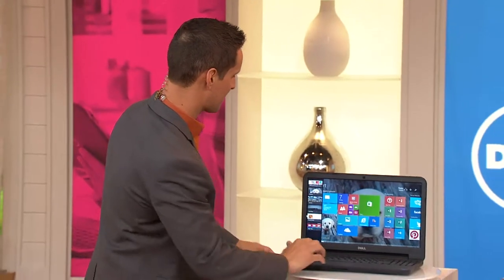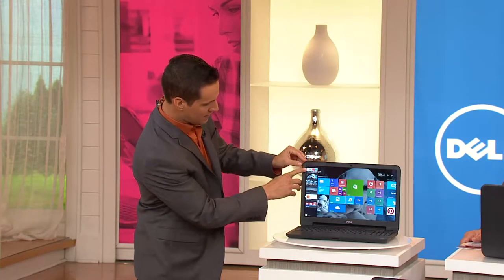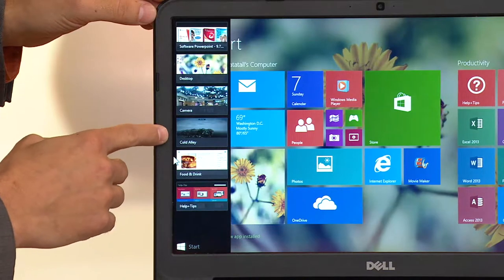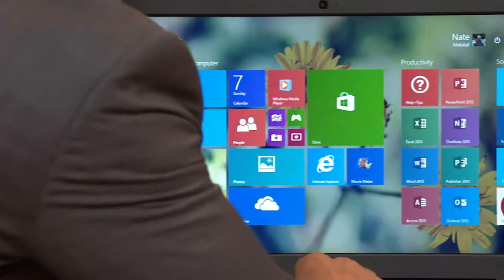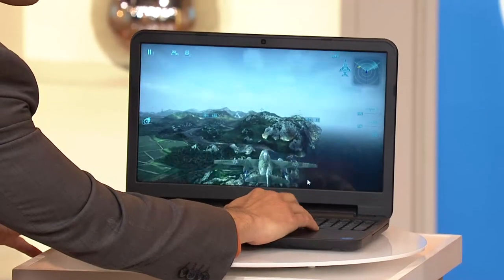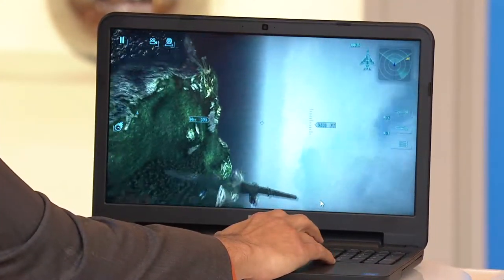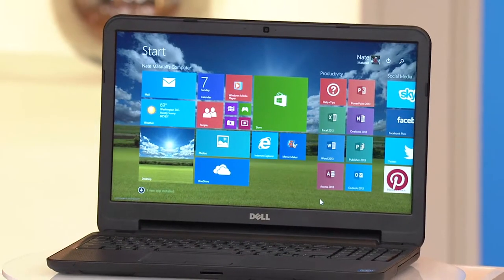Don't let the price fool you. When we talk about the specs — this is an Intel dual core processor of today. Rewind five years ago and you're waiting on the hourglass. Look at how many different programs I have open here: photos, the webcam, a game, and 'In the Kitchen with David' recipes — all running at the same time. And watch this — I can simply drag and drop that game and I'm playing it. This is a graphic intensive game, so don't let it fool you. Sure, it's not the most powerful computer out there, but if you're a user who needs to stay connected, check the internet, and do the basics — this is that perfect portable companion.